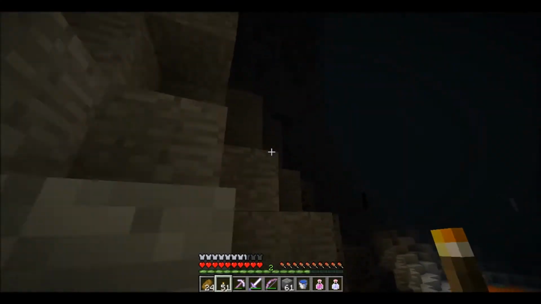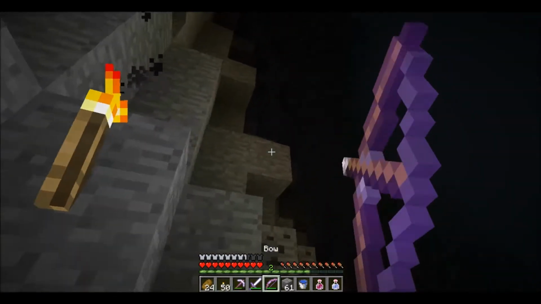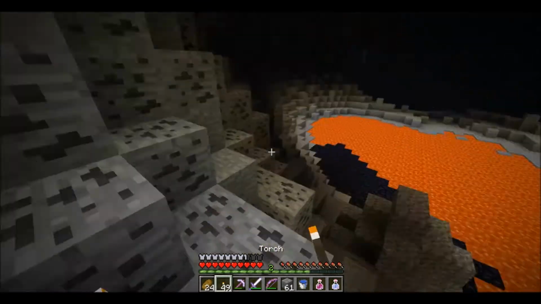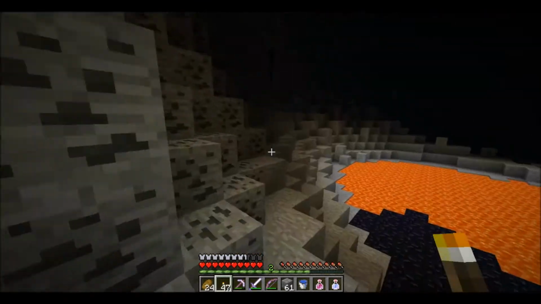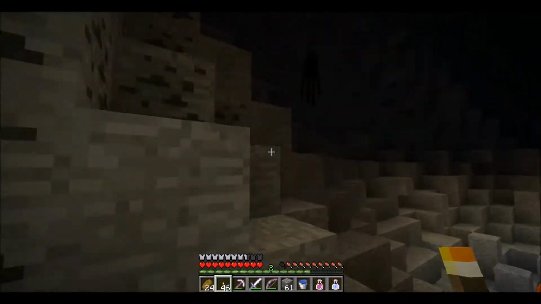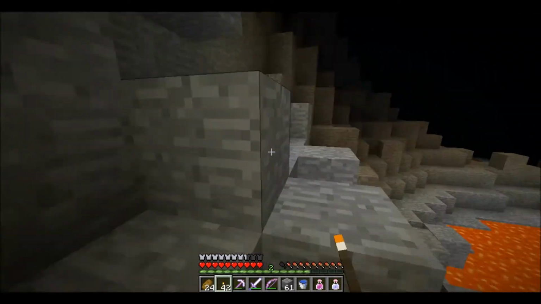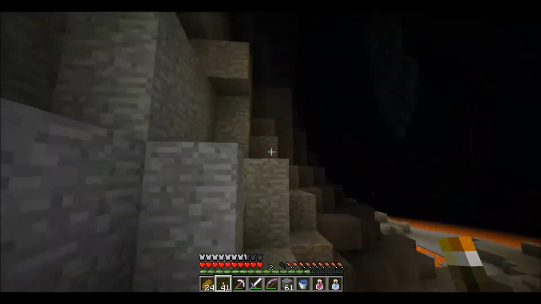All of my armor and all of my torches survived somehow, which are two of the things that I didn't really need. Oh, I've got my water bucket back. That's good. I didn't even notice that. I thought I'd lost it. I don't have the looting, so I can't get many ender pearls anymore. Oh, it's all going badly.